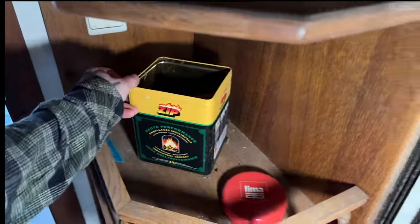Okay, it is absolutely flooded down there. Don't think I'm gonna, look at all the water running off of that. My God. Yeah, it is completely flooded. In fact, there's about a foot of water down there. Oh my God. I might just leave that open for a little bit. Just let it air out. Let's go and have a look through here and see what we can find in here.